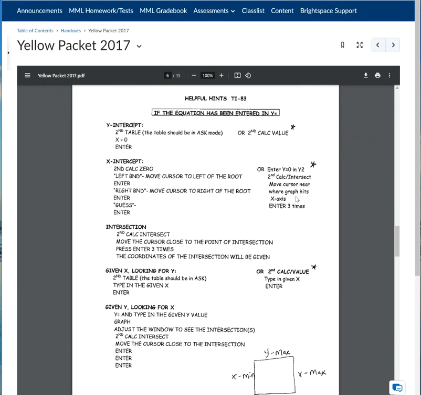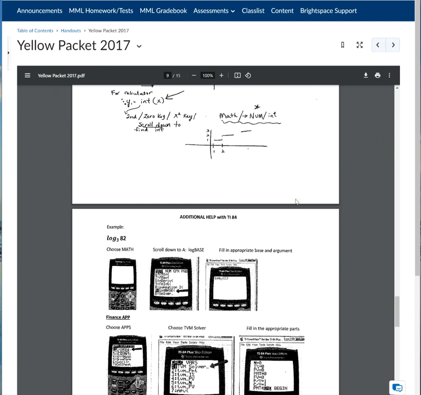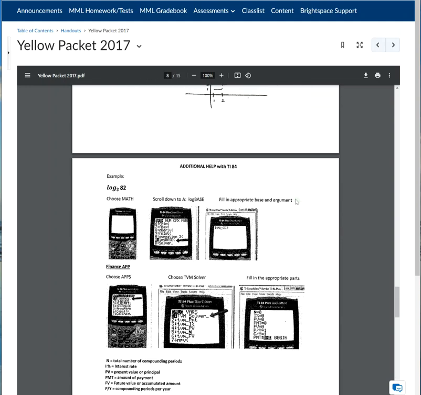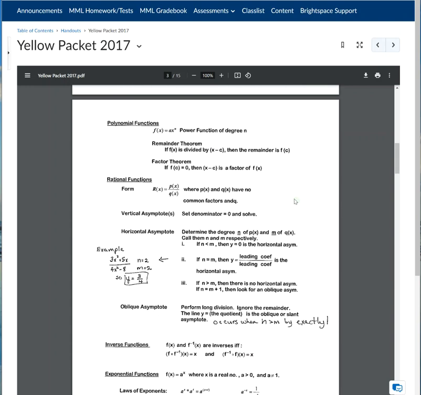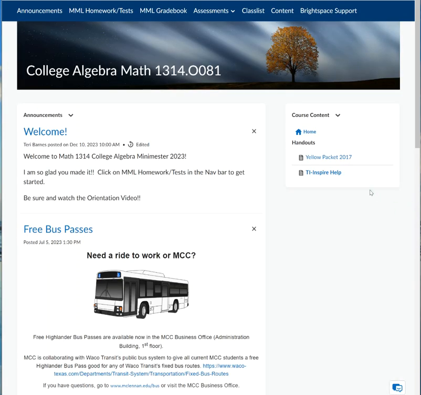There's a lot of information in here, things that we cover, things about the calculator, so you can see there's a lot of information. So I would print that. And then the other thing, let's go back. If you are using the TI Inspire, this has a document that I created with how to do some of the things that aren't typical for high school using the calculator. I have screenshots and help for using the TI Inspire for certain things that we do in this course. So that could be helpful.